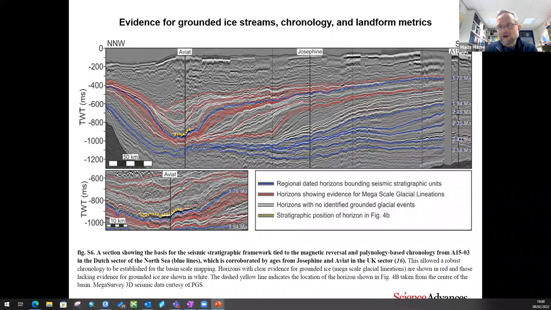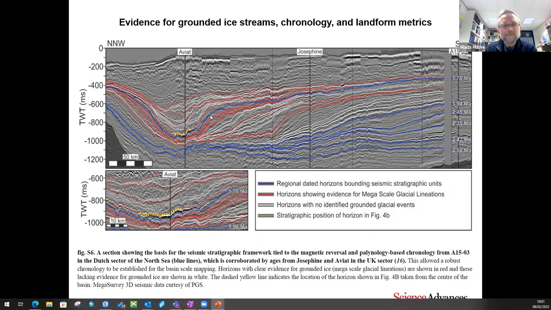Now, the Aviat core was described by Bryce Ray and his PhD students in Aberdeen. And this is where we came together with the mega survey 3D seismic interpretation and the geomorphological interpretation by Rachel Lamb in the Central North Sea, came together beautifully with this detailed work on the core and the biostratigraphy on the core and the glacial sedimentological work. And you see that core is from 950 milliseconds beneath the North Sea. So it is really deep. It is on the bottom of the depocenter remaining, or of the basin that was remaining at that time, at about 1.8 million years ago. So 1.8 million years ago, we have evidence for grounded glaciation.